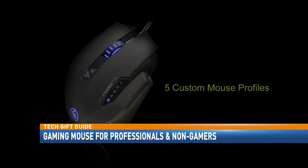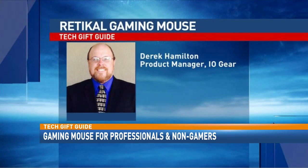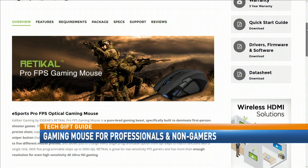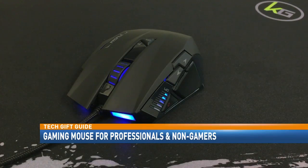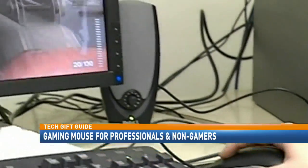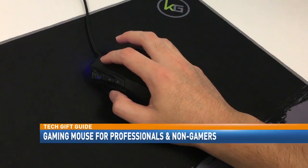It's a Windows-based mouse and can save up to five user profiles. You can also switch between those profiles with the touch of a button. Since the profiles are stored within the mouse, you can actually unplug the mouse and take it to a friend's house or game on another computer. Reviews on the reticle gaming mouse have been great. Our photographer Mike Reedy says the only downfall, he couldn't reach the crosshair button on the mouse. This too can be used at your desk — it's not just for gaming, so consider it for the person who works from home or who's stuck at a desk all day.